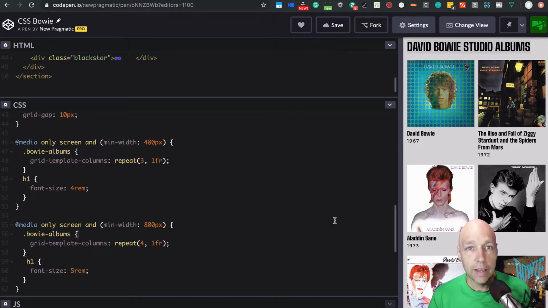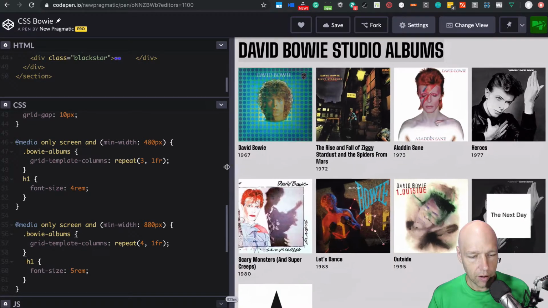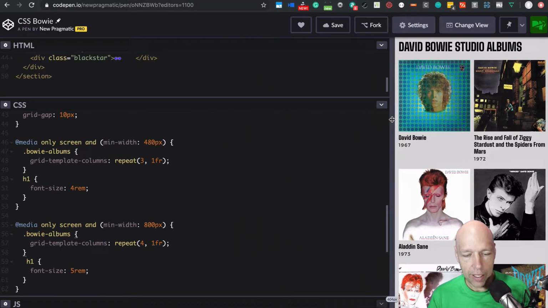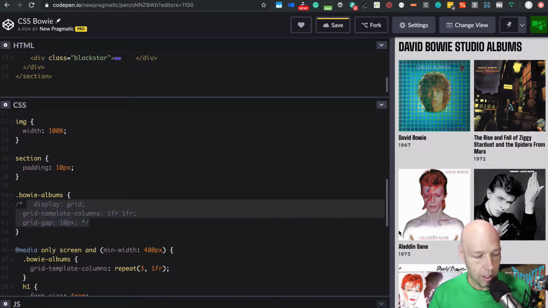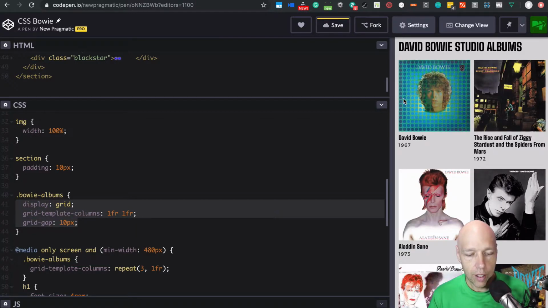So now that we've made that adjustment to the media query, we can stretch that out, and you see that our text size changes, our album grid is responsive, and we have a nice responsive design that was relatively easy to pull off. Without display grid, grid template columns, and grid gap, this design falls apart. But with it, you unlock so much useful power.